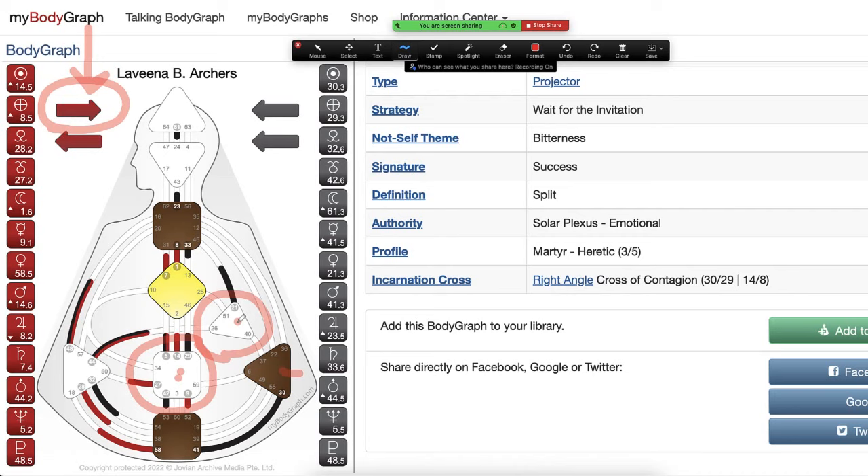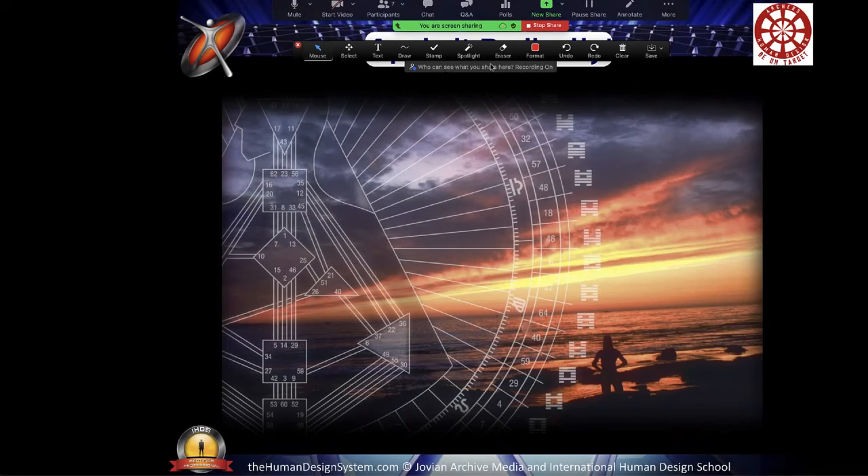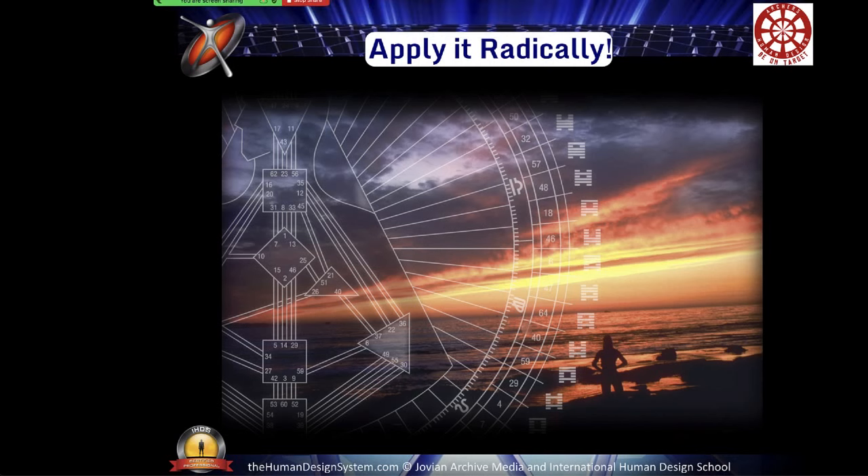That is the biggest benefit of all of this. But we always begin over here at this side. I have been experimenting for years with taking especially my projectors over to the four first, and especially the people with the right arrow could not really grasp what I was talking about when it came to the motivational frequency. So in my final paper, I cover how I experimented with this and how it really is more important to start at the beginning in alignment with what these four transformations are.